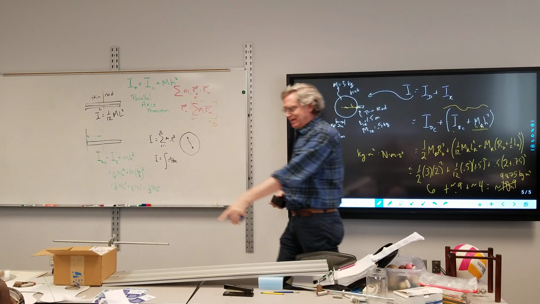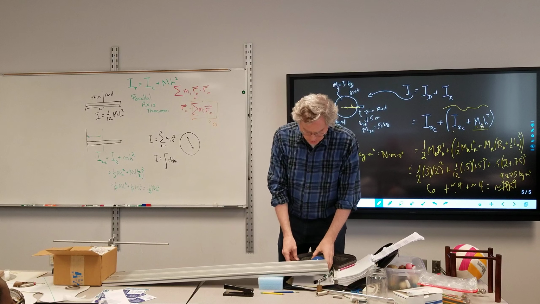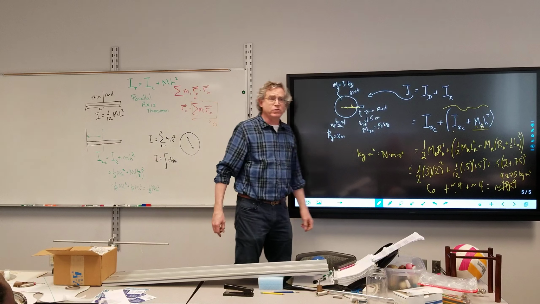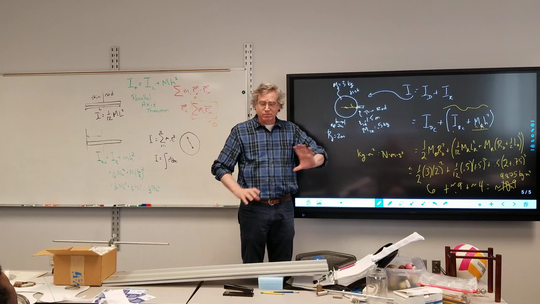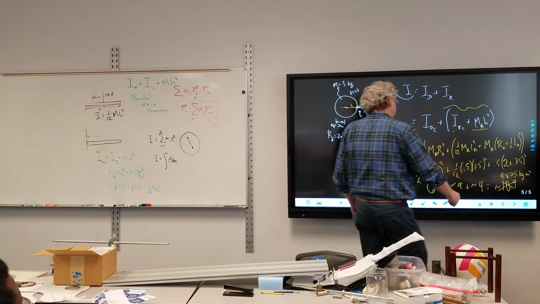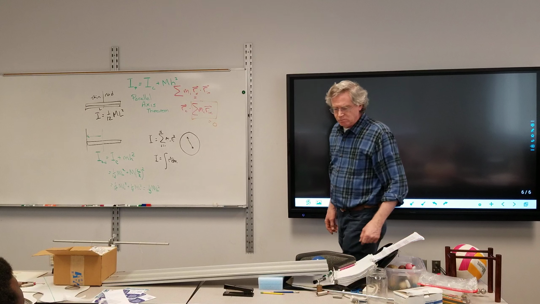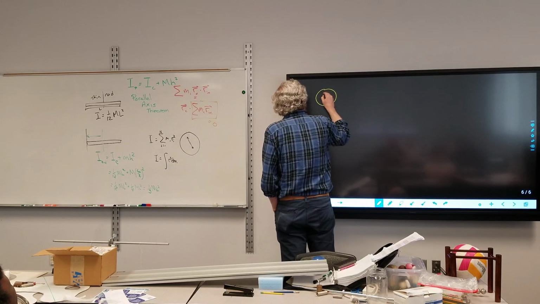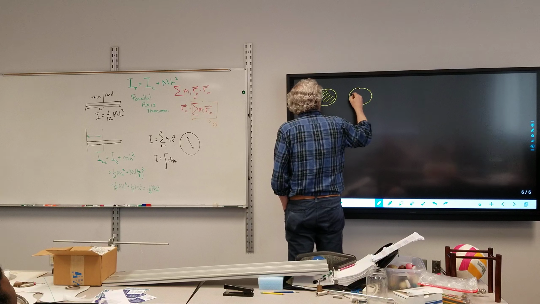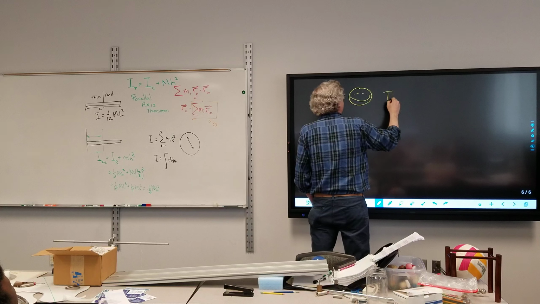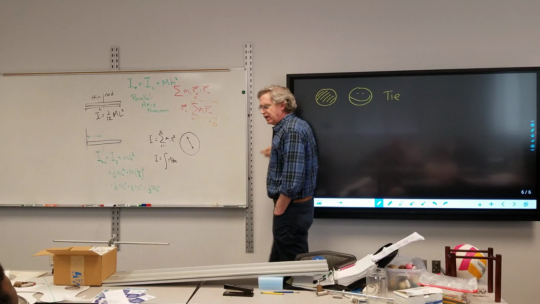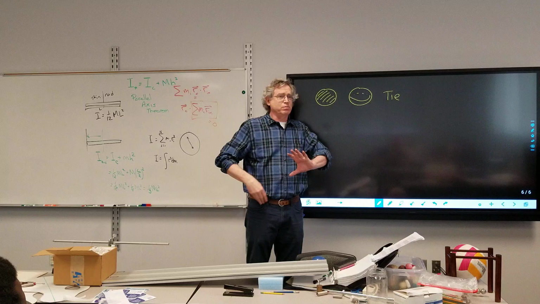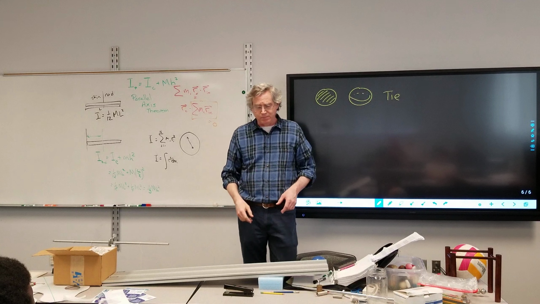I'm going to race these down the track, and the question is, which will get to the bottom first? So your options are, and I want you to have an opinion, even if you can't back it up, just go with your gut feeling if you have to. So we have the disc, we have the sphere, tie, and I usually give a fourth choice of neither will make it down to the bottom, they will explode on the way, but we'll just leave that off. Let's just assume for right now they will not explode on the way down.